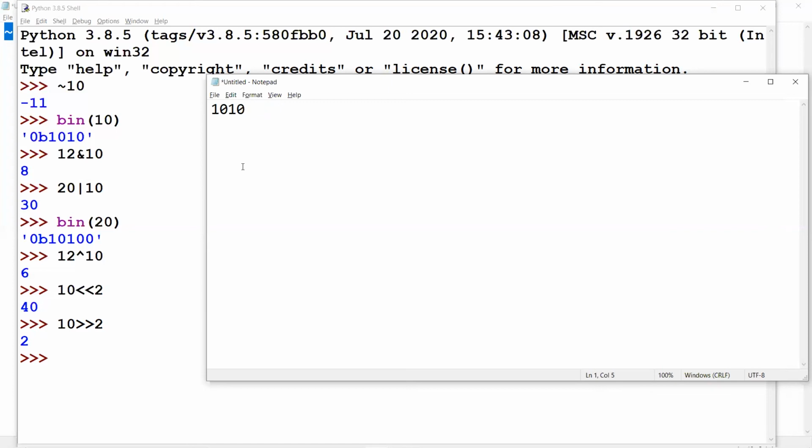Okay, if we are shifting the 2 bits at this area, it will be erased, then only 10 will remain, so the number is 2. So we get the number 2.